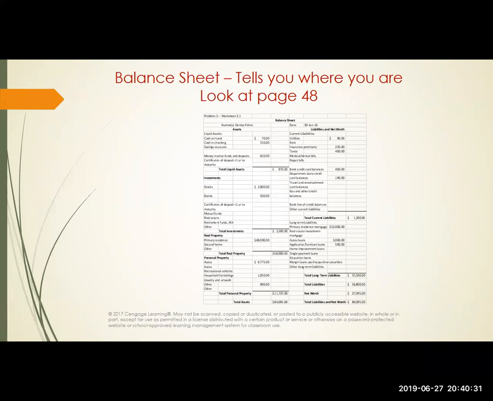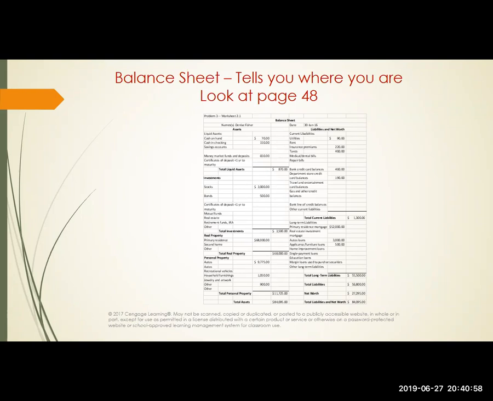in the first lecture. So on the left-hand side is a column called assets. And on the right-hand side is a column called liabilities and net worth. You can see that the assets have a number of subheadings which correspond to a prior slide that we looked at in lecture 1. That first section is called liquid assets. Again, those are all the items that I have that are either cash or very cash-like.